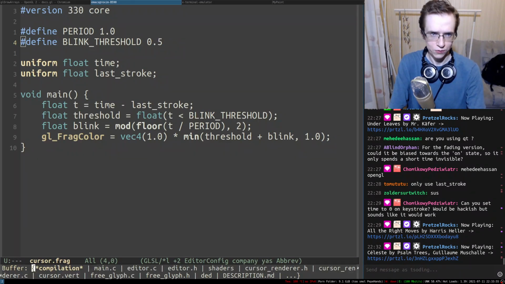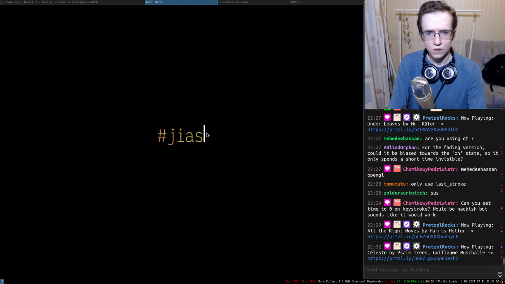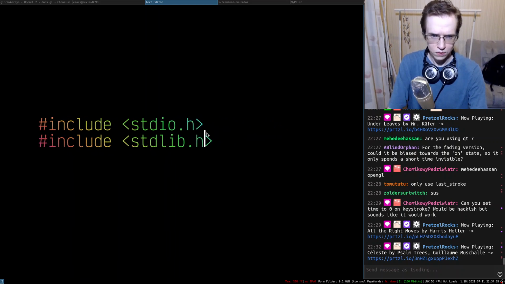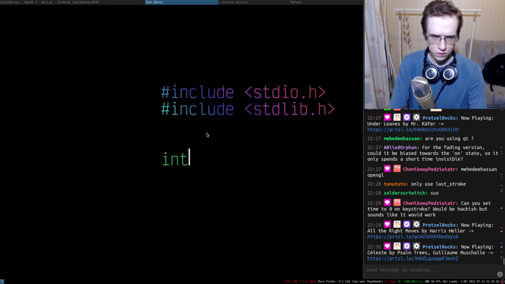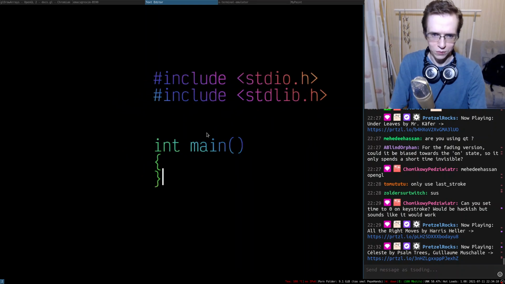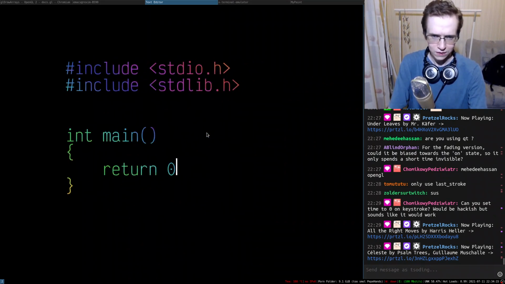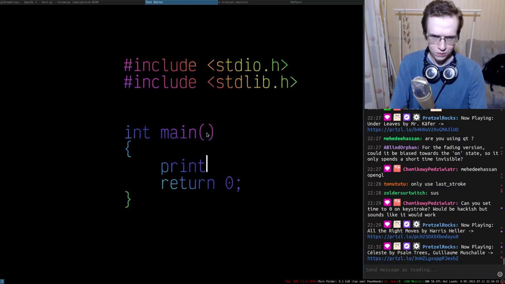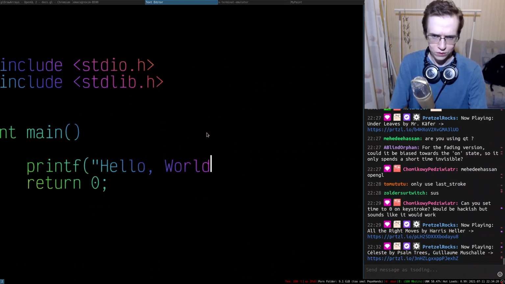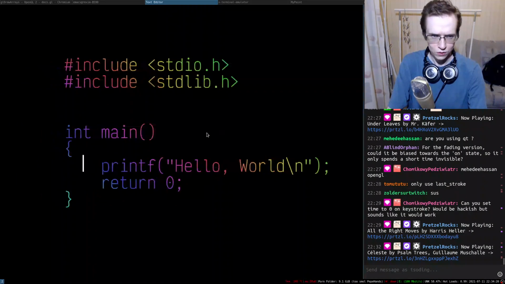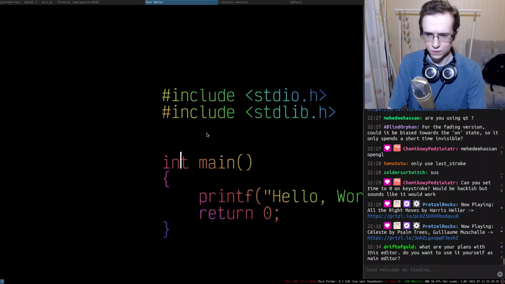So what about half of a second? Yeah, so I think it's perfect now. It feels all right. I cannot delete the lines, by the way. Printf, hello world. So everything looks okay.